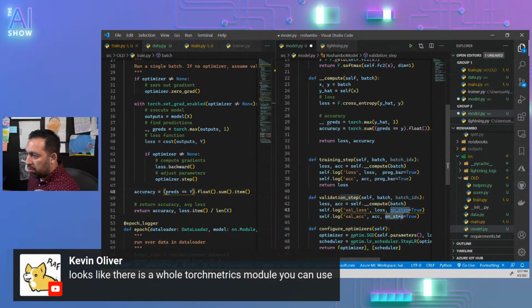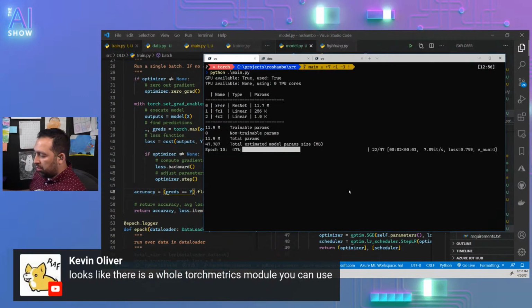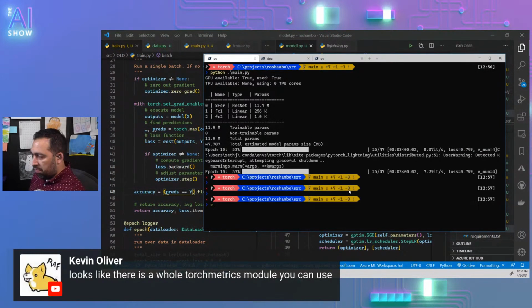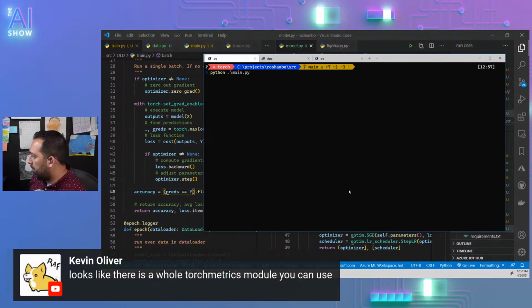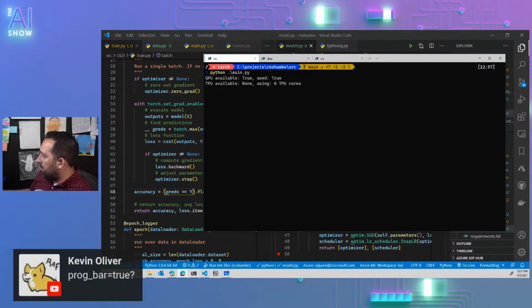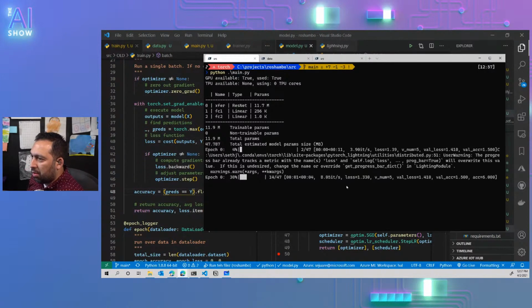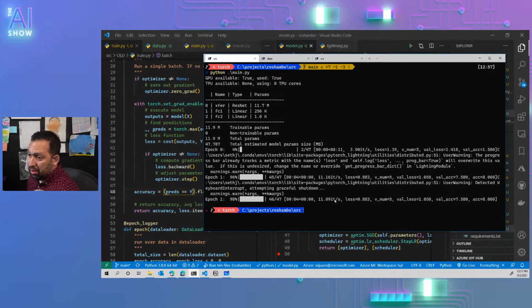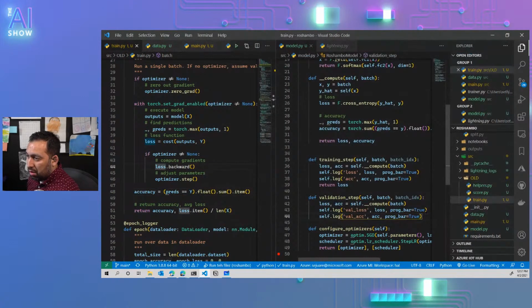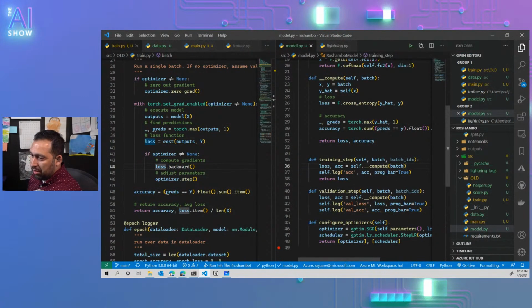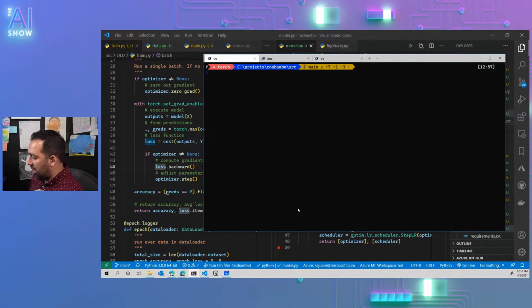Prog bar, prog bar, prog bar. Okay, you stop what you're doing right now. Yeah, look at Kevin. Look at him. We're like, here we go. This is going to do it. Oh, shoot. So I don't need to do loss during training. So let's take that out. I don't like warnings, okay? They make me nervous, but I think we're making progress. Here we go. This is the one. I feel it.